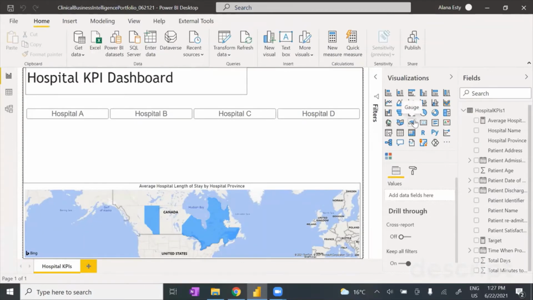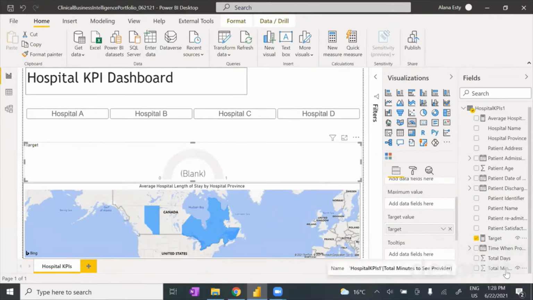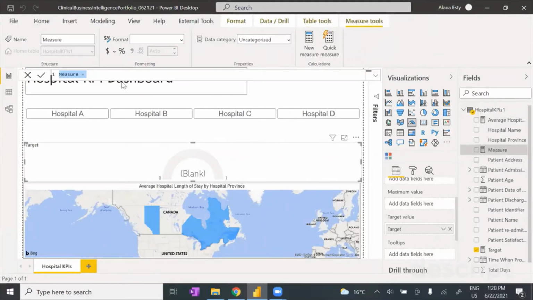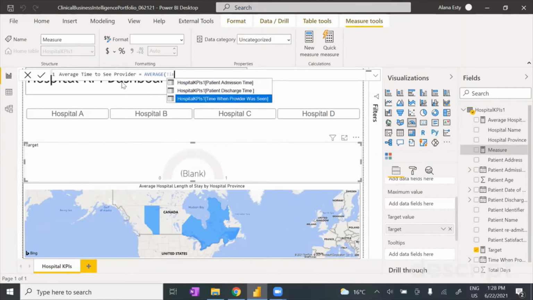And we'll select this gauge filter, put the 600 in the target value, and then we will create a new measure for our average minutes to see the provider. Average time to see provider.